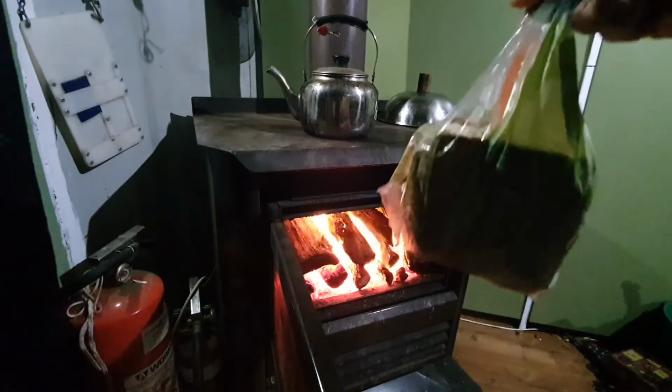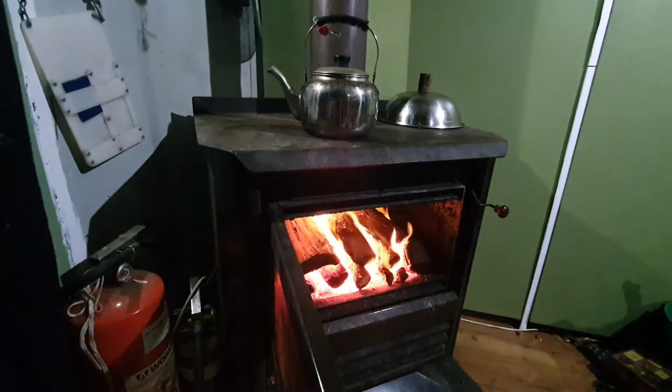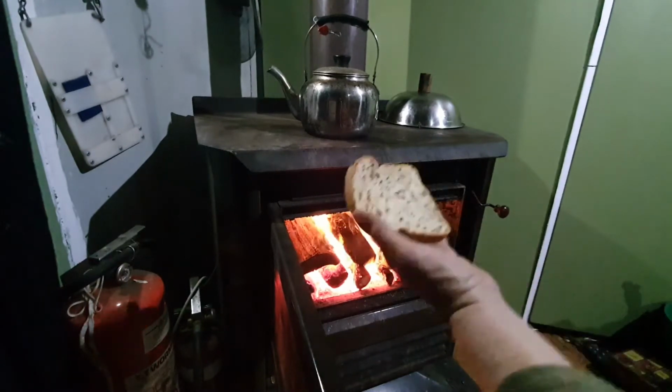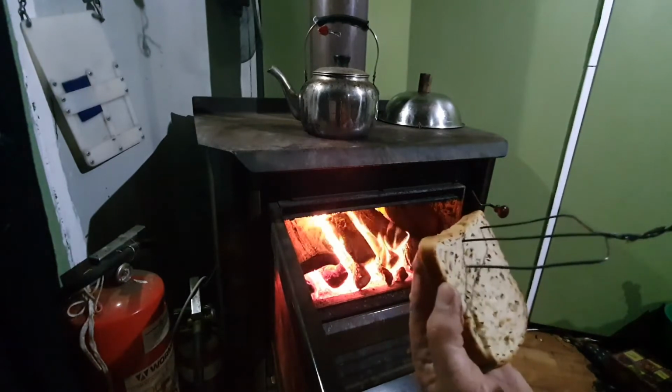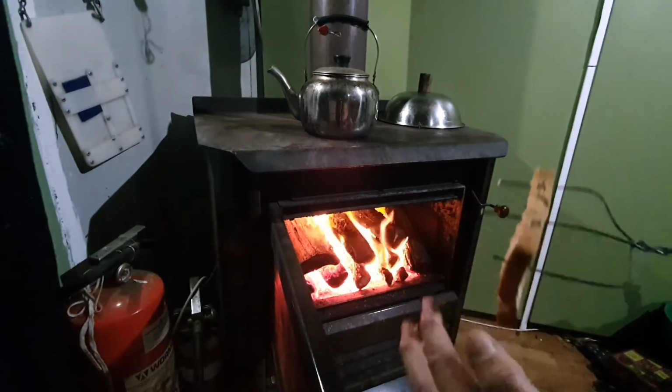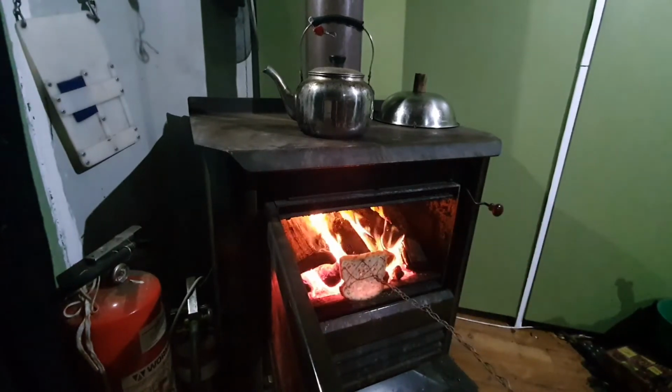Number two, some bloody bread. Number three, bloody good fire. Here we go. Get the bread. Stick it on the toasting fork like that. Tongs through a bit so it doesn't drop off. Point it at the red coals, not the flames.